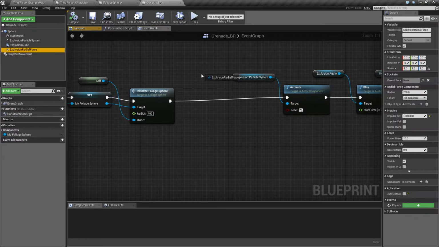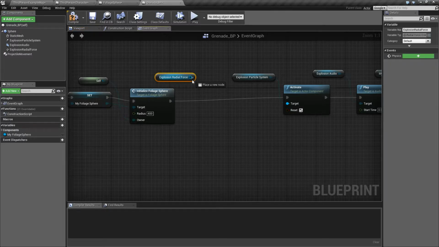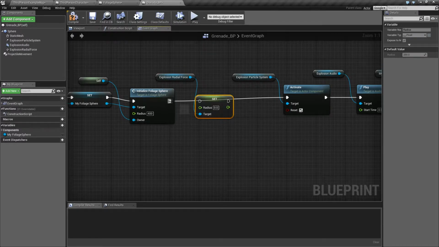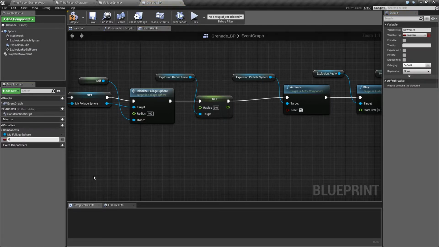And my explosion radial force, set radius to, okay, let me make a grenade explosion radius.